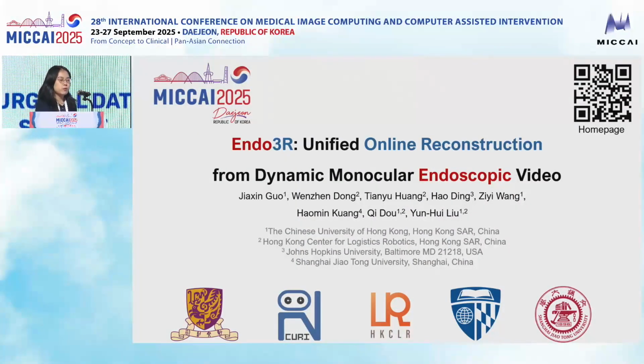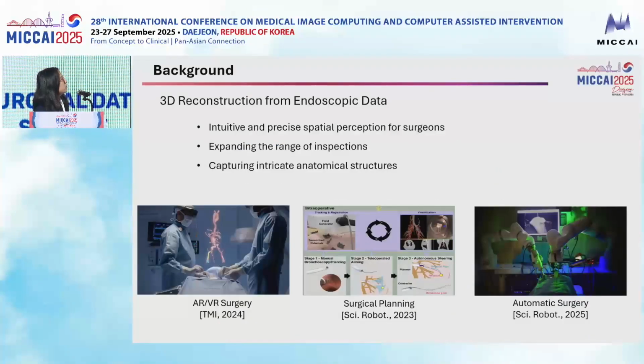So it's my honor to be here introducing our work, Endo3R, unified online reconstruction from a dynamic monocular endoscopic video. 3D reconstruction from endoscopic data is a challenging and crucial task to provide intuitive and precise spatial perception for surgeons. And it could help expand the range of inspections, capturing intricate anatomical structures.